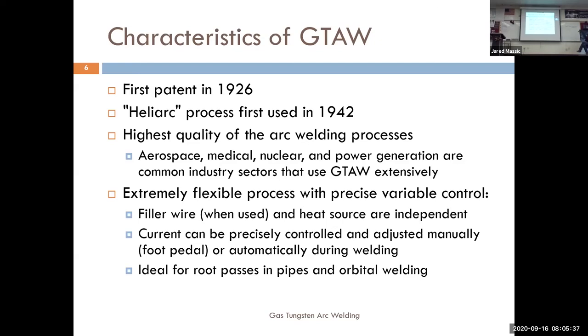They used the base metal bracket welded to the fuselage, ditched the rivets, shed some weight, and helped make the planes fly further into enemy territory. TIG welding is one of the highest quality arc welding processes. It's extremely common in aerospace, medical, and nuclear industries. For example, there's a Nestlé plant in Springville where TIG welding ensures sanitary tubing that pumps ingredients from hoppers into TV trays is clean and not contaminated.